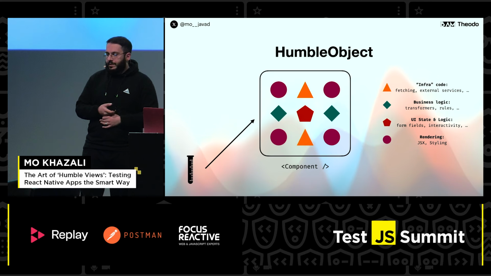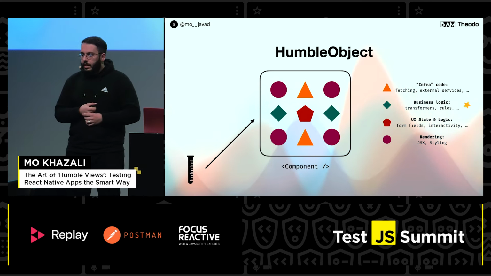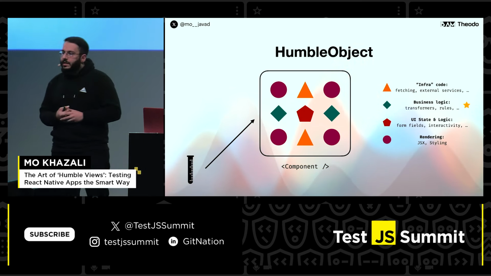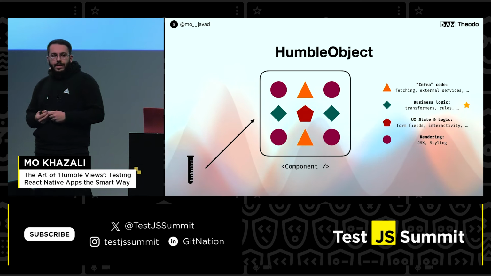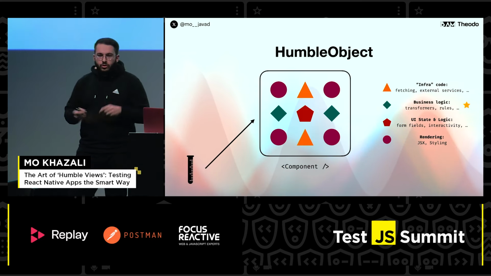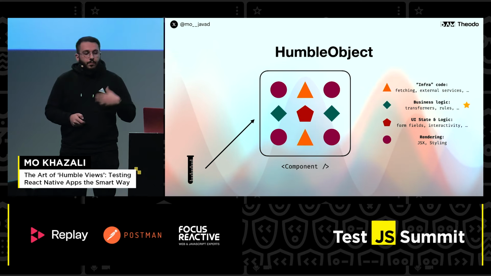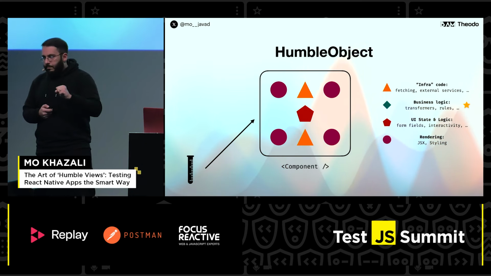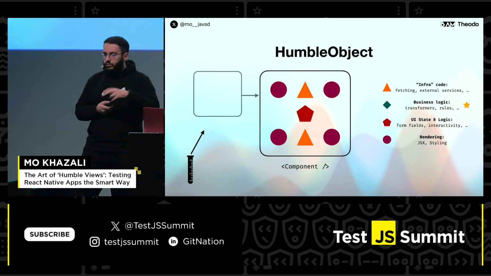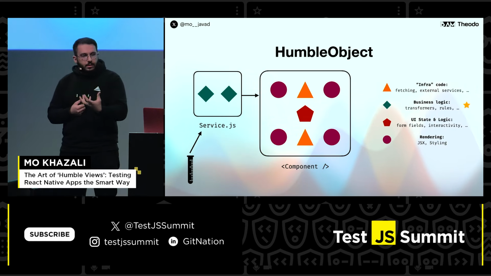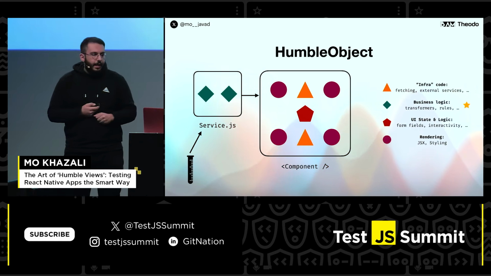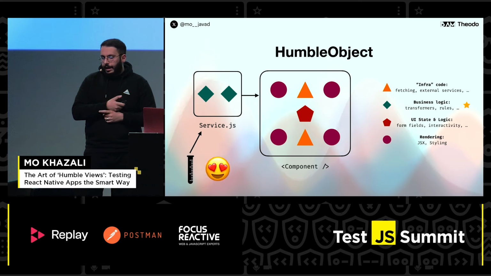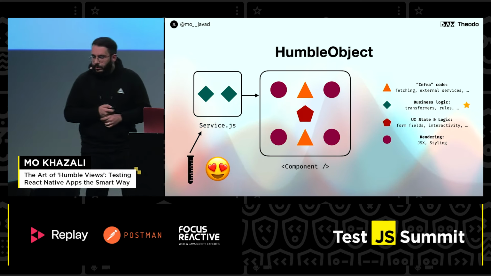If we think about what we really care about testing at the fundamental level, we really want to test the business logic more than anything else, right? In the case of our barcode scanner, what we care about testing is making sure that the checksum function works well, and that if there's a duplicate and two barcodes match each other, we throw an exception and a validation rule. So what the humble object model says is take that out of the component, separate it out into its own module or file, and put the important bits of your logic inside of that. And instead of testing the actual component directly, you can test the humble object. When you test that, it's a lot simpler and there's a lot less pain associated with it.